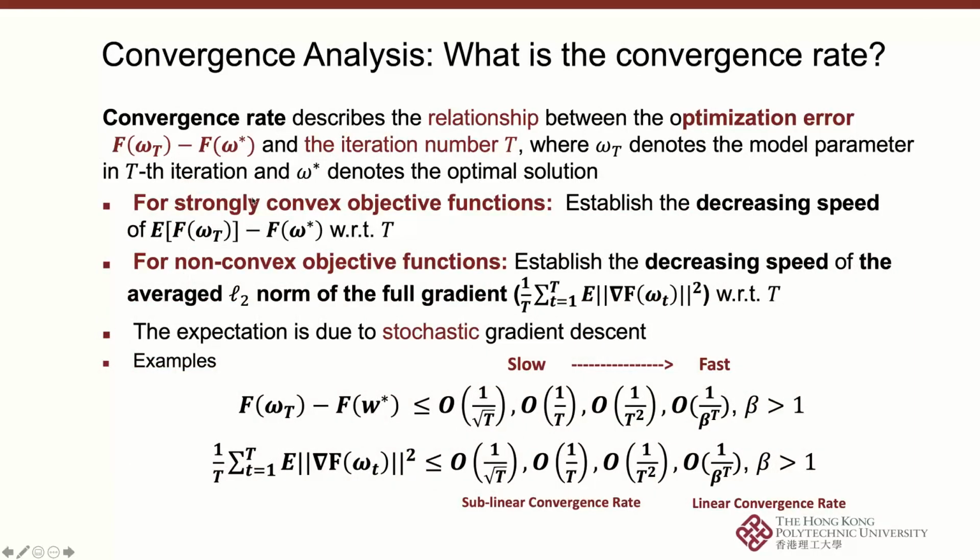So we have a set of definitions, but basically look at this example. T is the number of iterations, and omega is the parameter after T iterations, and this is the loss function, and this is the global optimal solution, and we see the gap. Eventually, the gap approaches zero when the number of iterations goes to infinity, right? But we have to derive the order, for example, big O in terms of a polynomial of T. If you see this, the convergence speed is slow, and go this way, the convergence speed is fast. So eventually, you have to prove the order, how fast the algorithm will indeed converge.